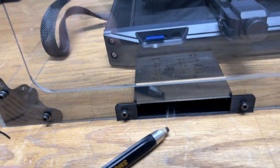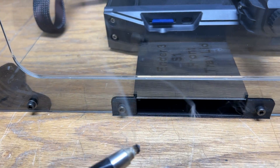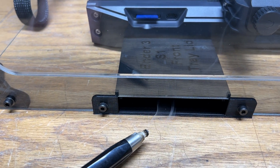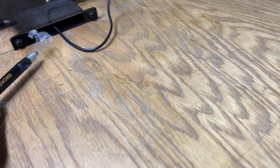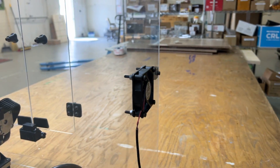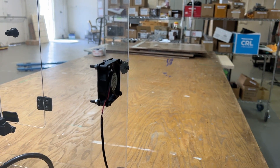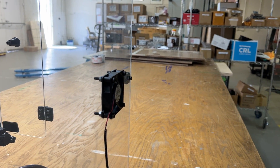Here in front you can see an air intake vent and the smoke is going right inside, cooling down the case. On the right hand side we have another strong air intake, and of course the air is blowing out the back from this fan. You could of course attach a vent or a filter, but that is an additional cost.